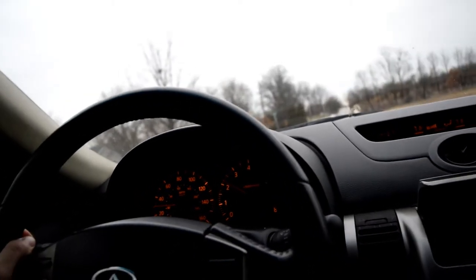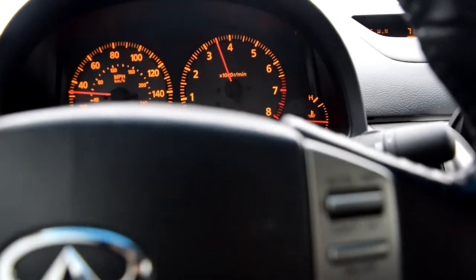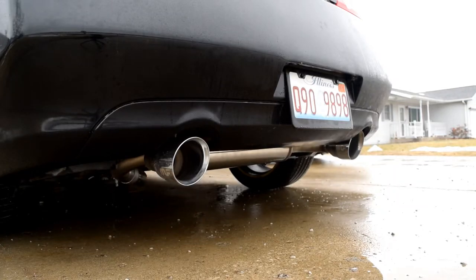We're going to do a little bit of an in-car sound right now. Alright, so that's my quick review of the Magnaflow exhaust — it's meant for a 350Z but I'm running it on a G35. I really like it. Is it worth the price? Yes, if you can get it for the right price. I think people make these videos way too long, so that was quick. We'll see you at the next one.